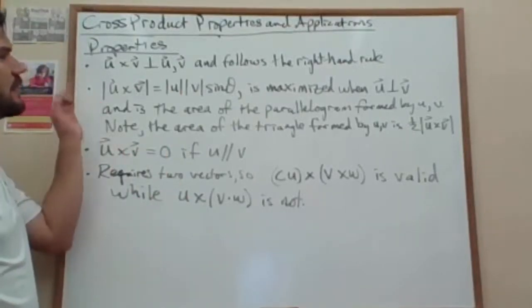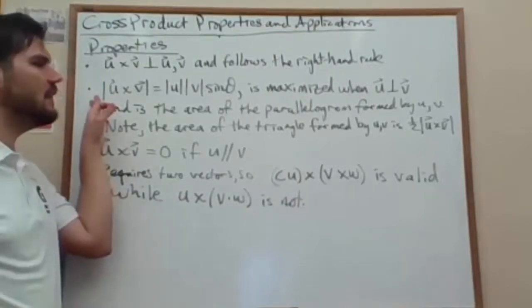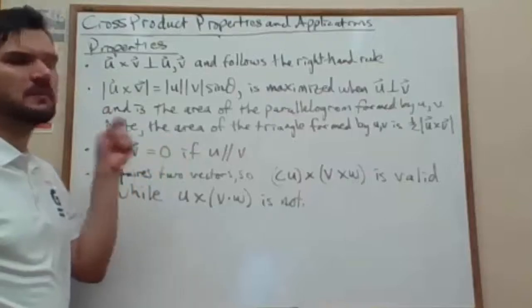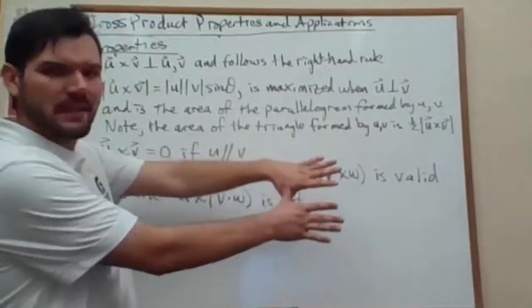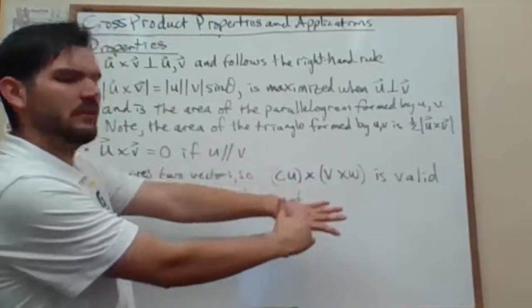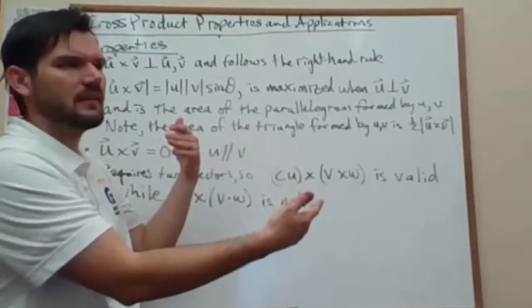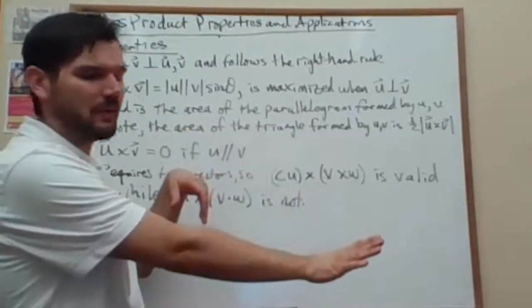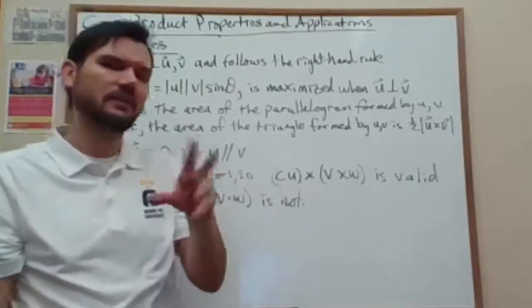This magnitude of the vector is the area of the parallelogram formed by u and v. Essentially, it's the area of the parallelogram at the base of the cross product. So the cross product is formed from this parallelogram as a foundation up, and there's a correspondence between the area of that parallelogram and the length of the cross product vector. It's kind of interesting.